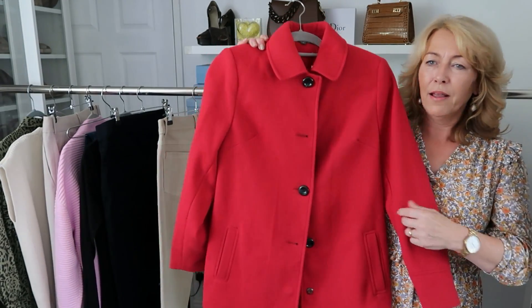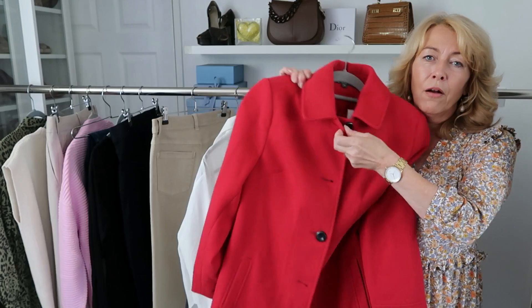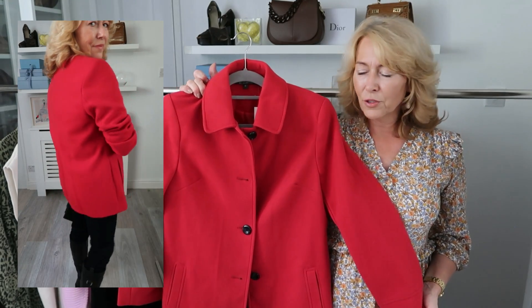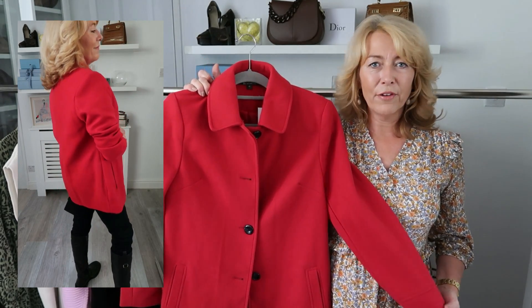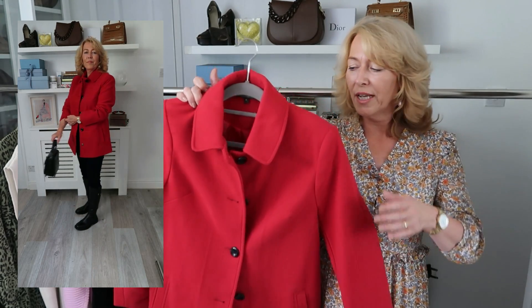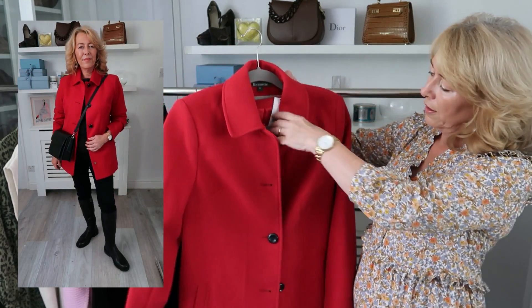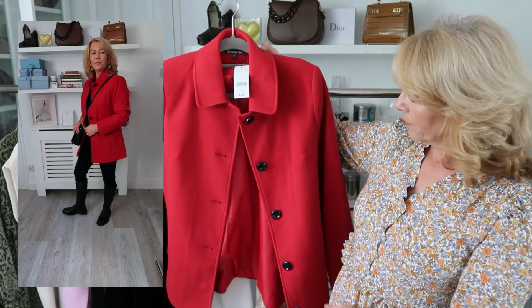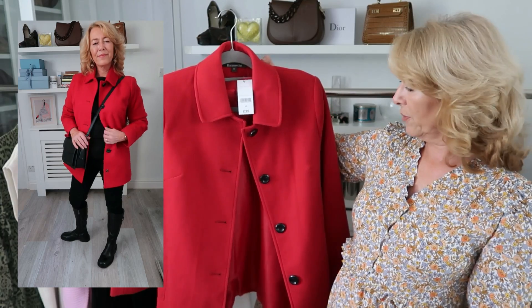Right. First coat of the season. This caught my eye from Bonmarché. Now I love a car coat like this - it's not too long, not too bulky. But it was the colour that stood out and I just thought I haven't had a red jacket for ages. But Dee loves me in red. Cheap as chips, this jacket - £35. And you've got lining in there as well. It's like a felt material. But it will be warming up for the first few colder months. And I just love the colour - it just jumped out at me.